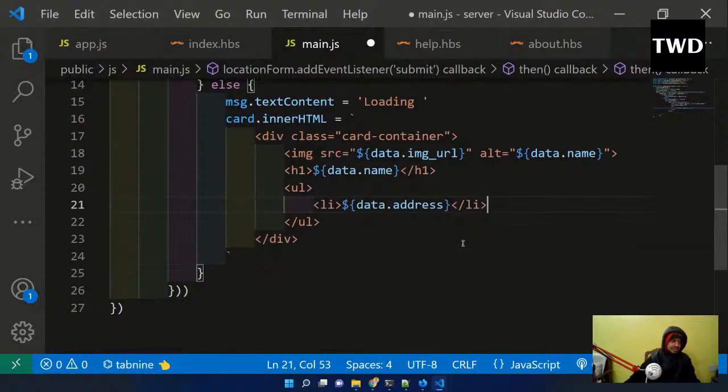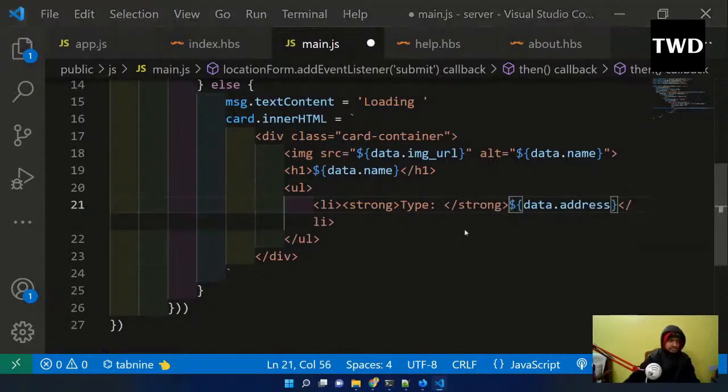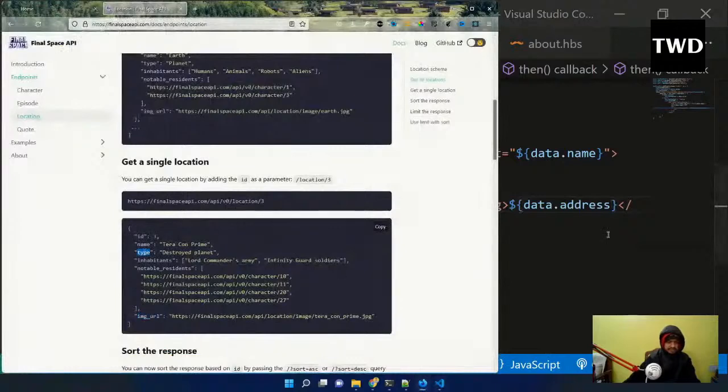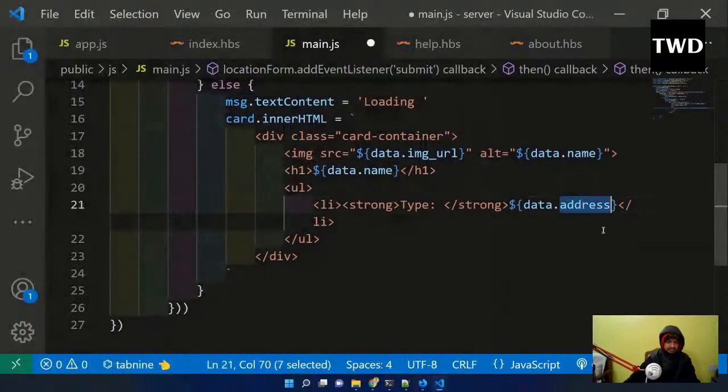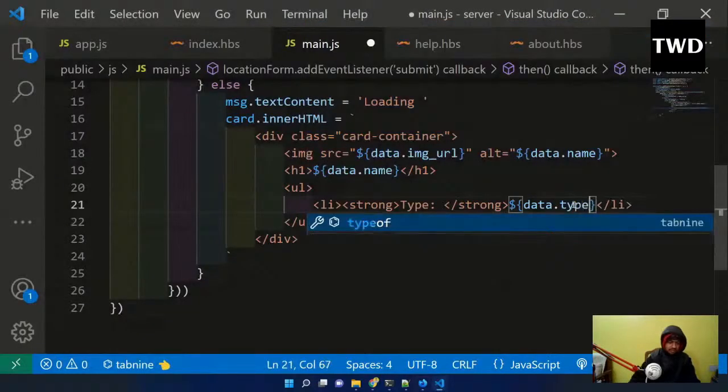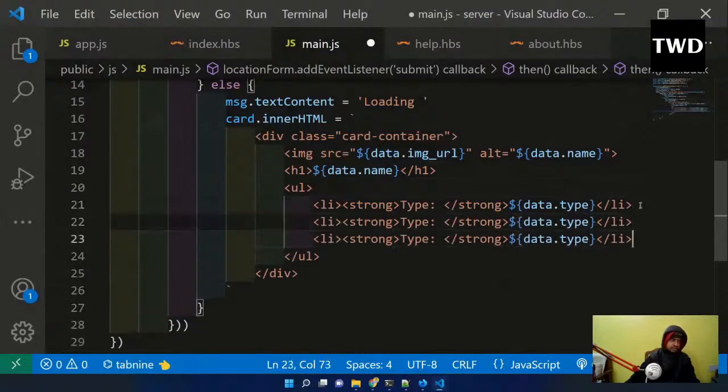Okay, so then strong type. Strong, data.type, I'm going to get a type, data.type I'm going to have.